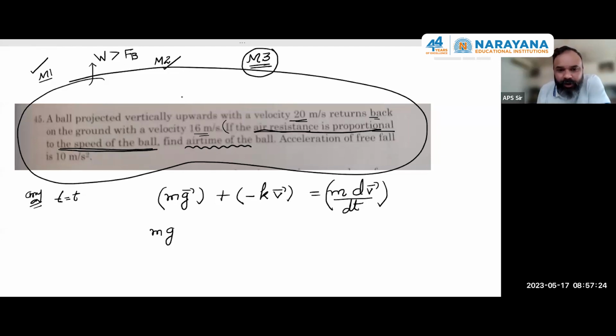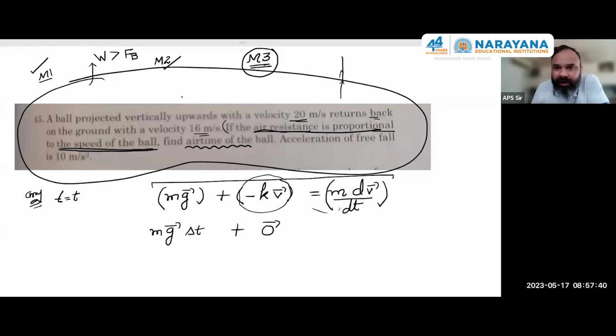Because basically you are going to get mg delta t. You are just averaging it over delta t. You are multiplying by dt and integrating indirectly. And this term basically comes out as 0. This was the problem term, no? If you find out how much time it took to go up to the highest point, then you will calculate the height. Then from that height you will leave the particle, it will come down. Now the force will change, new acceleration, again time. But you understand we don't need it.